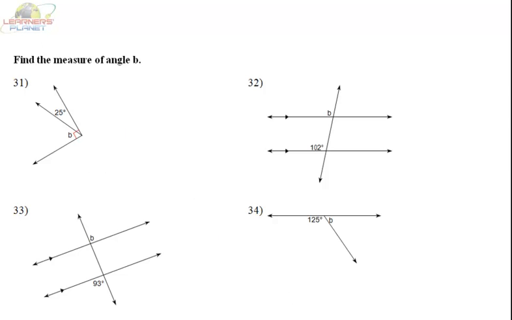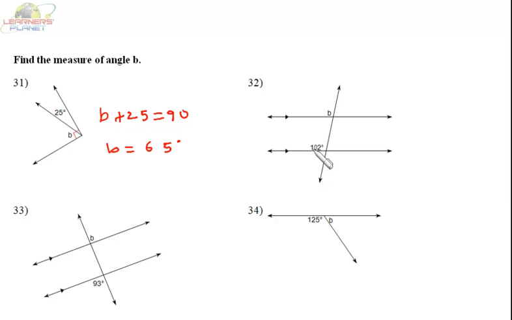Here we have to find out the measure of angle B. Now we can say angle B and this 25 degree, both of them will be adjacent. Apart from that, this total angle is 90 degree. So B plus 25 is 90. So B will be 65. Quite simple. We have done so many problems like this.